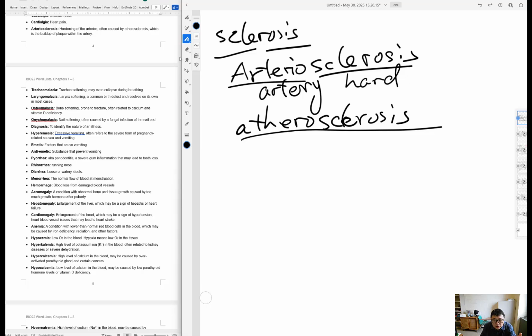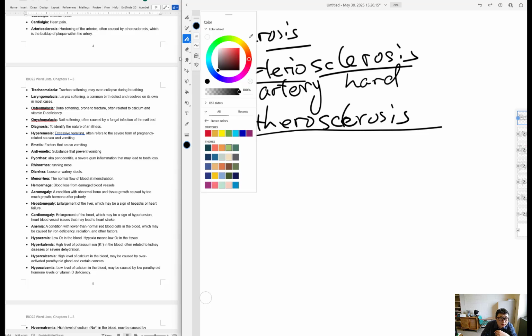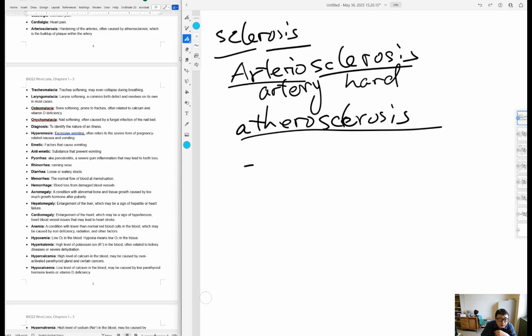What is arteriosclerosis? Again, it actually means the small arteries become hard. And why do they become hard? It's actually more complicated. This I'm not sure. Should I mention this? Briefly mention this. Right.